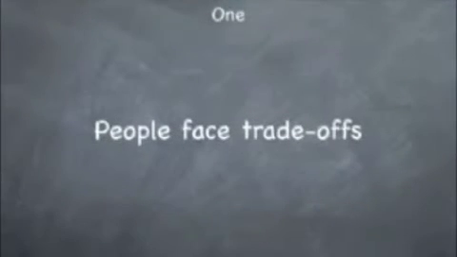Okay, so let's start. Lesson number 1 from that textbook is people face trade-offs. What this is basically saying is that whenever you do something, there is often something else that you cannot do. And so you have to consider what those choices are and the costs and benefits of them. You have to trade them off to decide what to do. Now this is an easy one for parents. Parents are doing this all the time.